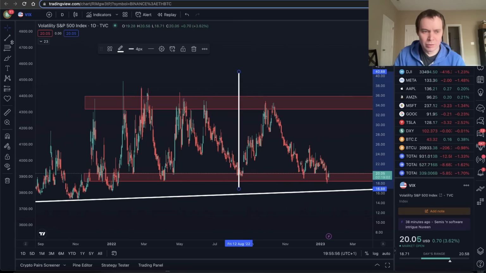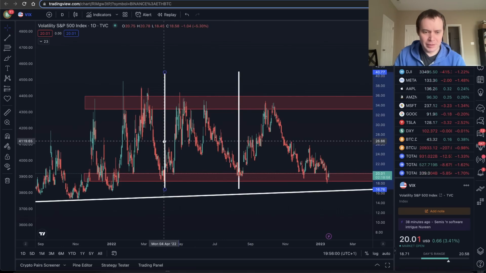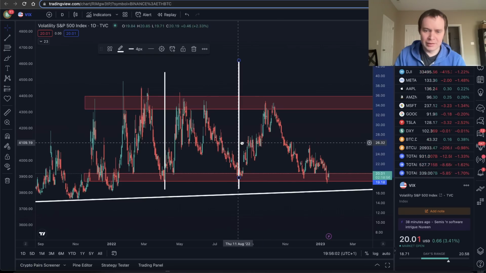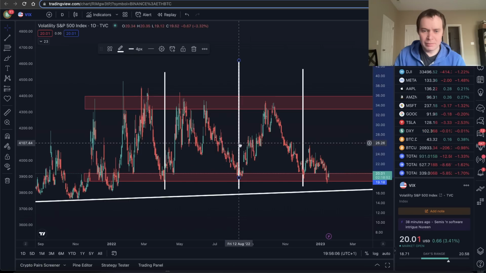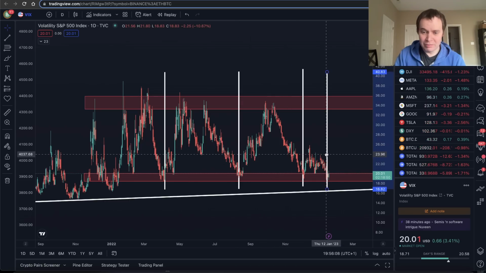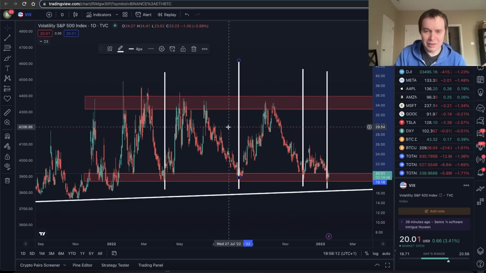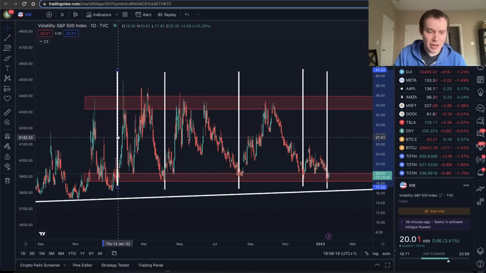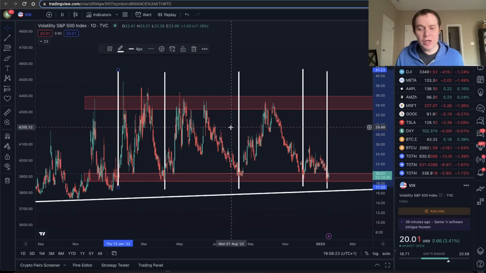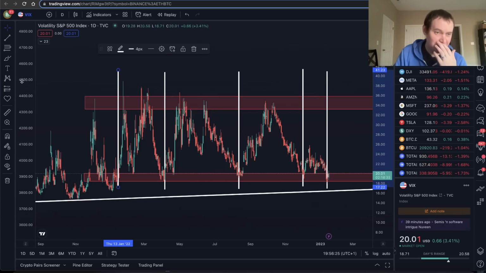So this is 1, right? So that's 1 time. It also bottomed over here in April and over here in December. And then potentially here, right, on Tuesday. We'll have to wait and see. It's too early to make any clear calls on that. But again, you'll find that a lot of these major lows, even over here in January, a lot of these major lows, what do you think they correspond to, right? What do you think they correspond to?